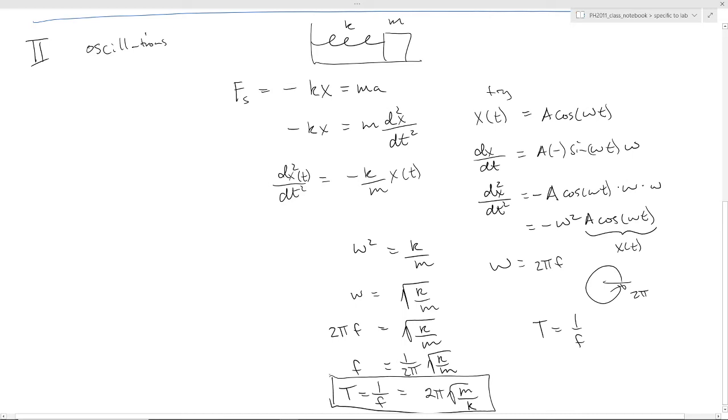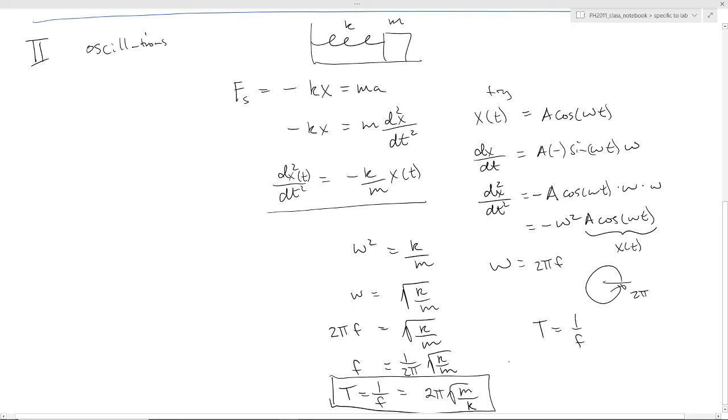And, well, what does this mean? We have come up with this just by checking a solution to this differential equation based on Hooke's law for the response of a mass attached to a spring. And that period depends on the mass, and it depends on the spring constant. If you were to make the mass larger, we would expect the period to get longer. It would be oscillating more slowly. And if we were to make the spring constant bigger, i.e. if you were to use a stiffer spring, we would expect the period to get smaller, the thing to oscillate faster.